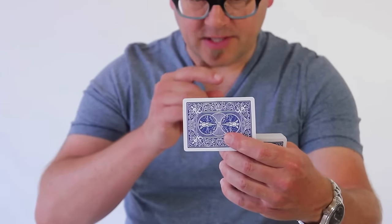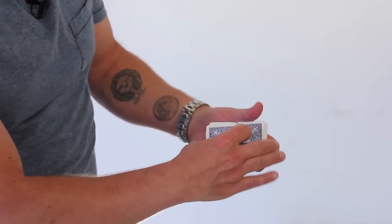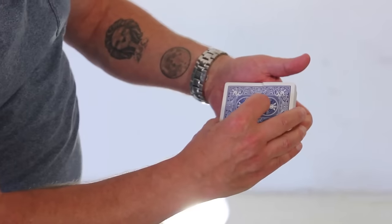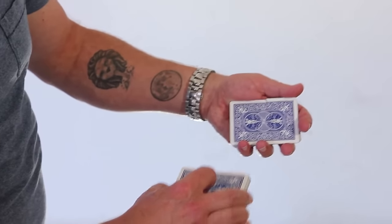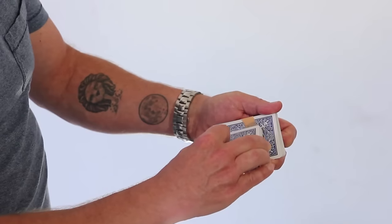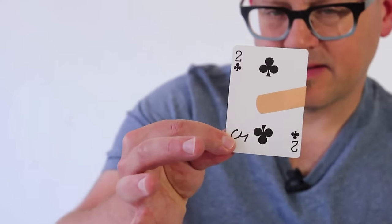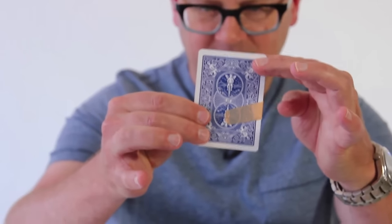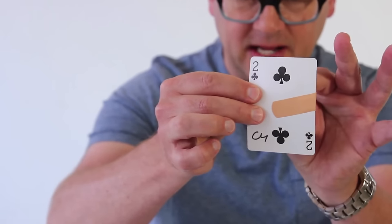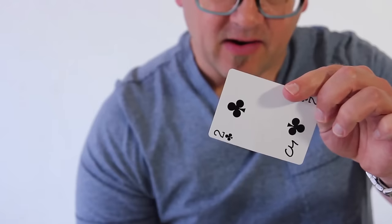Now, don't take your eye off the tear on your signed card. I'm going to do this very slowly here. Watch. You can see it right on top of the pack. Something very weird is going to happen right there on the tear. Watch. Don't take your eye off it. I'm just going to rub the edge of it. Just like this. And watch, this is the weird part. Look. It's not an illusion. A Band-Aid just appeared on your signed card. And even cooler, if you remove the card, underneath the Band-Aid, we discover that your tear is healed.